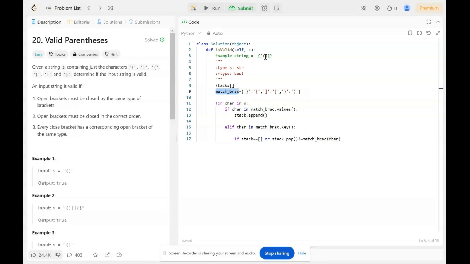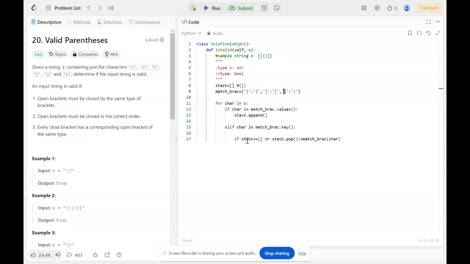Suppose till here we have added this in our stack, so the stack contains these elements. Now we are at this position, and this closed bracket is our iterating char value. It is matching with our key, right? So the key will have this closing bracket, so it will enter this condition.